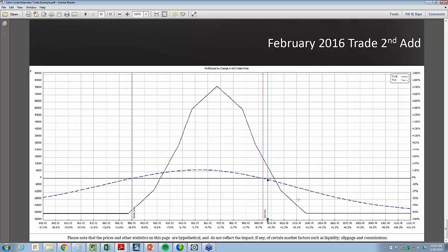There are certain times where, if the environment's bad enough or the butterflies are expensive enough, we're not even going to be in this trade. We'll be in a bullish trade, because the prices are telling us the environment is so bad that even if the market does exactly what you want, you're still not going to make money. And if you do, it's not going to be a lot for the risk you're taking. So I think that's one of the biggest differences: this is designed for a purpose.